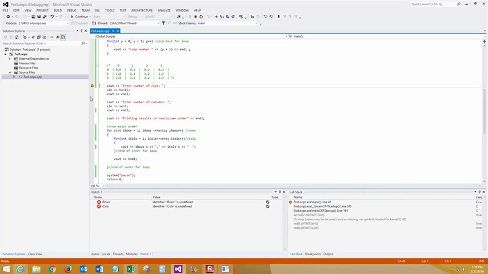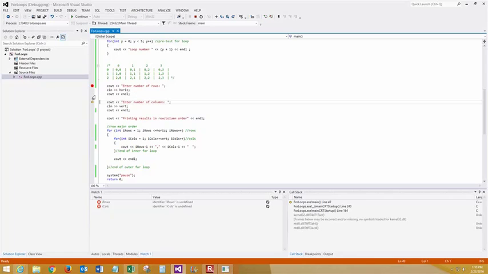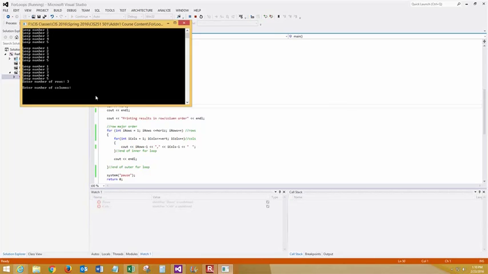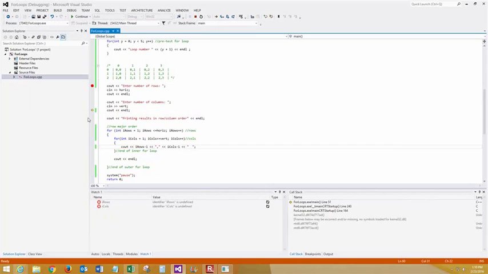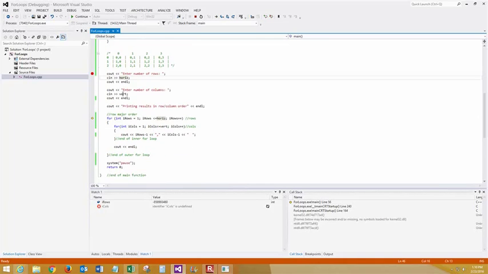Okay, so there's that, F10. Enter the number of rows. I'm going to put 3 and enter, F10 again, I'm in debug mode. And enter the number of columns. I want 4 columns, vertical columns. What I did, just to show you, is I set the maximum number of rows to horizontal, which is what they gave me up here, and the maximum number of columns to vertical. So basically, they're telling me how many they want. And instead of putting a hard number here, I'm putting the variable into which I placed, using the cin statement, the number given me by the user.